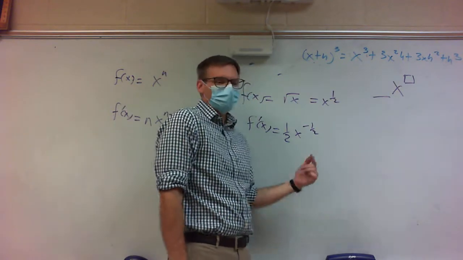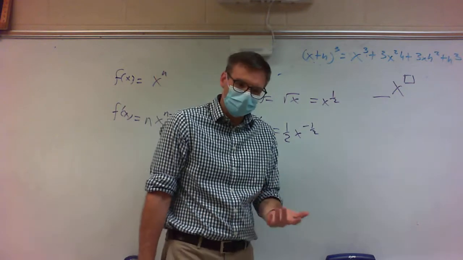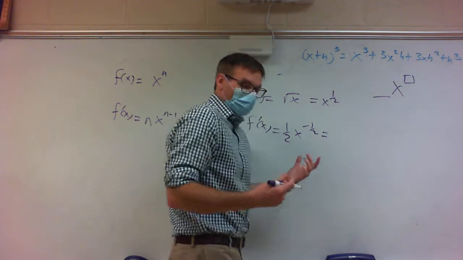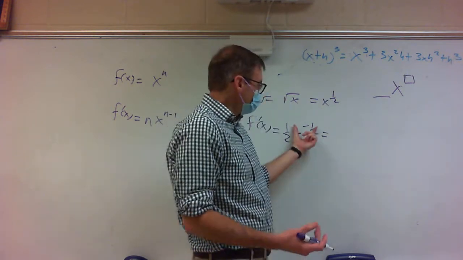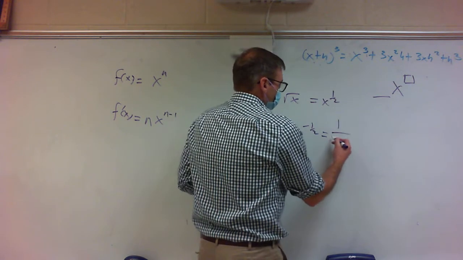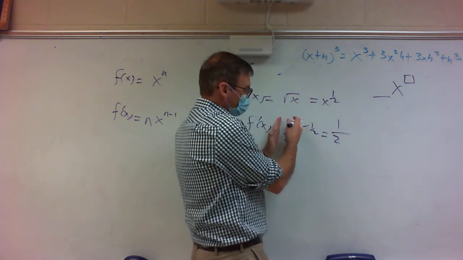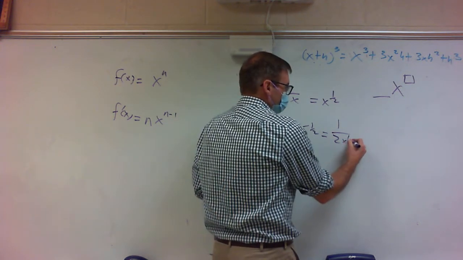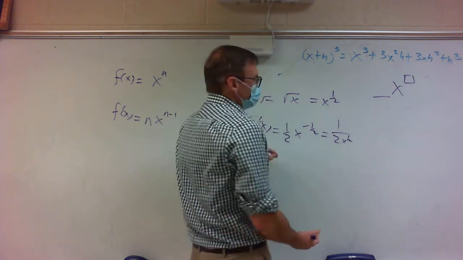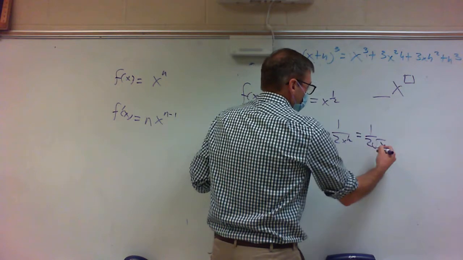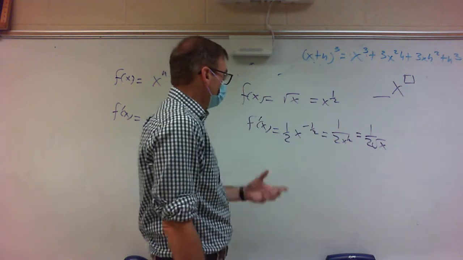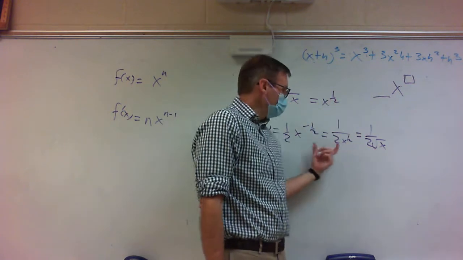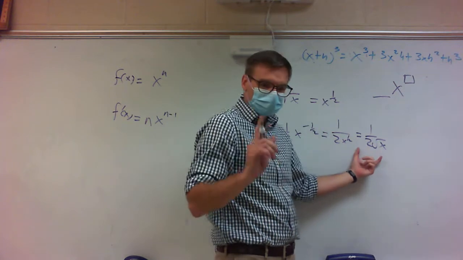Now, you can't leave your answer this way. Nobody accepts negative exponents. And so when you have a negative exponent, you have to fix it. And all a negative exponent means is that the thing's in the wrong spot. So in this case, this has to go on the bottom. That's going to give me 1 over, we've already got a fraction, a 1/2, just sort of extend that bar. And now this is going to go on the bottom. And so if this goes on the bottom, that's going to give me an x to the 1/2. And to finish cleaning this up, this is going to be 1 over 2 square root of x. So if this is your function, we rewrite it as x to a power, take the derivative, and then clean it up. So, your turn.